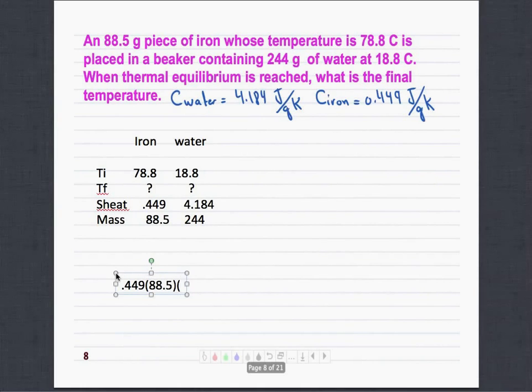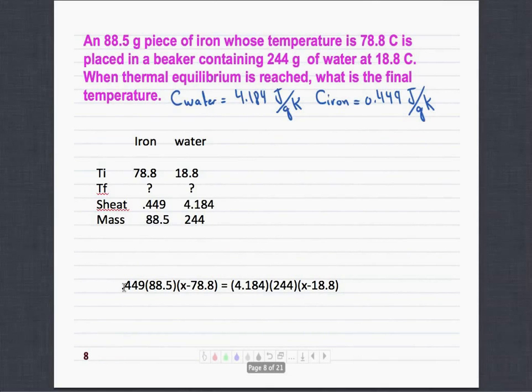Now, I know for sure that T final for both water and iron is the same. Why? Because it's a thermal equilibrium. Both of them are going to have the same temperature. And this is one of the mistakes that happens whenever you do this, some of you think that there are two T finals. And they think it is one equation, two unknowns, and they don't know how to solve it. Okay? The T final for both is going to be the same. When we added both together, at the end we find one temperature.